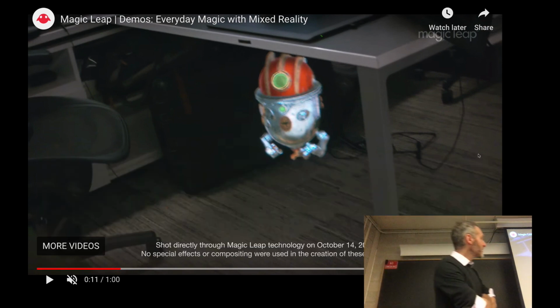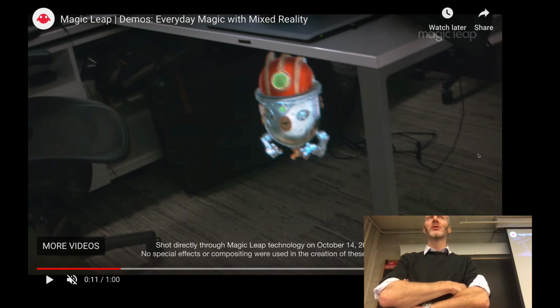So you can see, obviously, in this case, it's being occluded by the upper surface of the desk. And again, this is just sort of a demo, maybe not that interesting or useful.